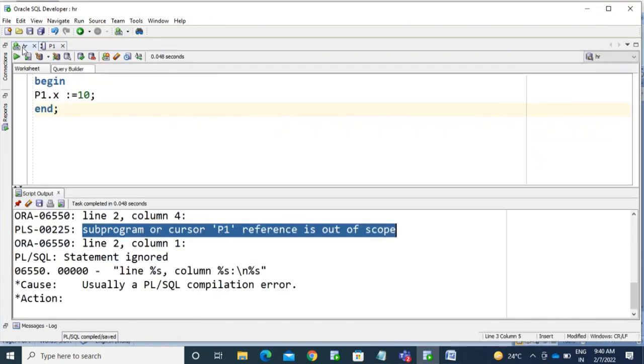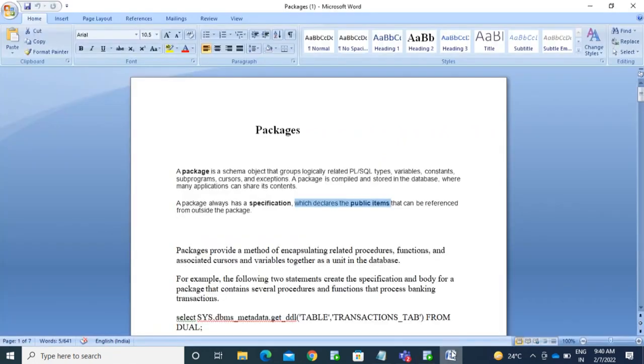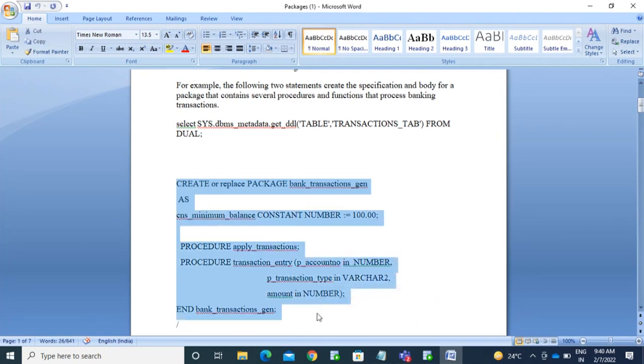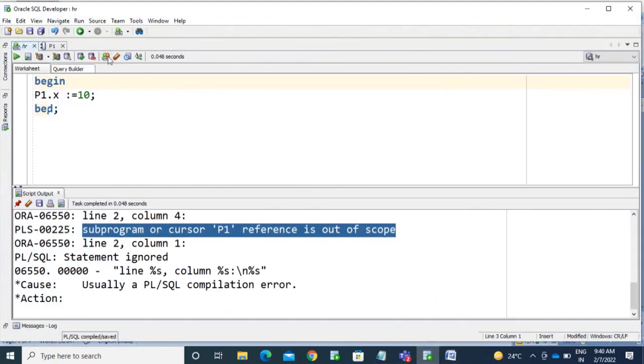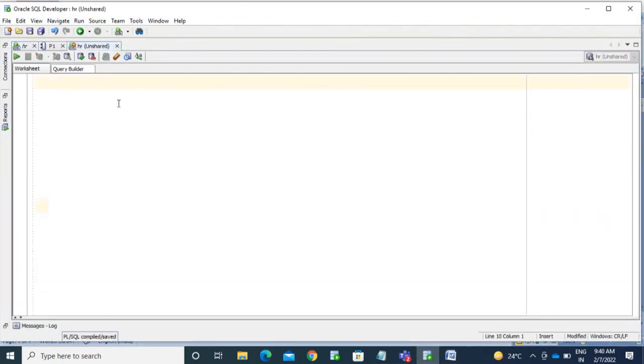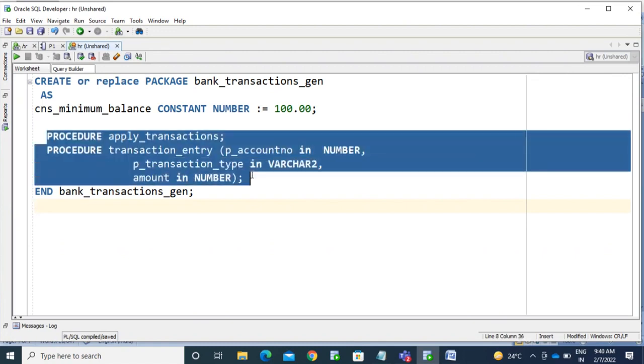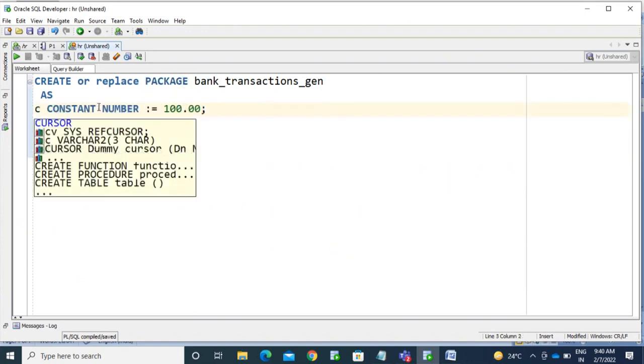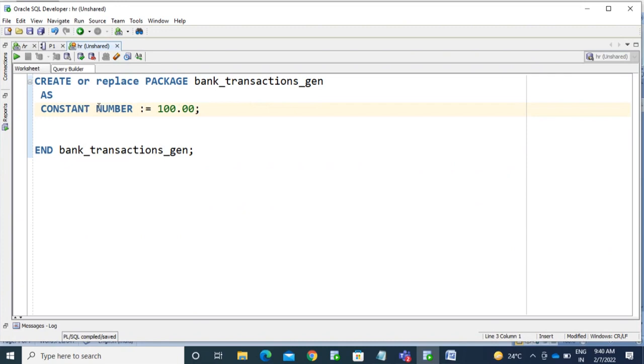Okay, let's copy some example. So I declare some variable like x number equal to 100.